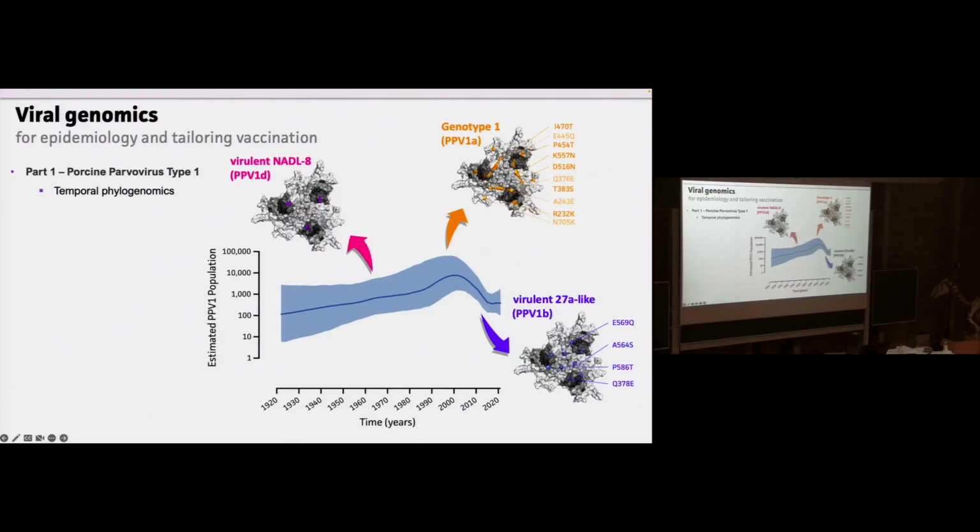And as you can see, nowadays we have this blue virus, which seems to be nearly 100% abundant in Europe. We only have one specific variant circulating, but of course you want to have a good vaccine against that one, because if you can't vaccinate your pigs, you have a lot of problems, you have a lot of economic losses. So you might think, okay, how are we sure that what we're looking at is true?